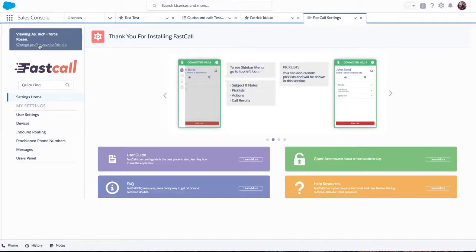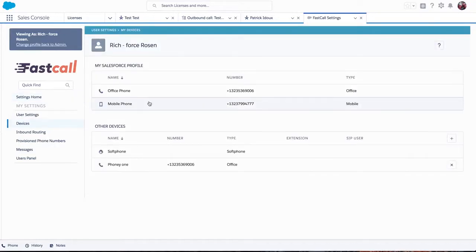So now that I'm looking at the settings for this particular user, I'm going to come in here and see devices. And these are phones. The office phone and mobile phone come from the Salesforce user record. If they are wrong in Salesforce, they're going to be wrong here, but we take these automatically from the Salesforce user record, and then the user can add as many other devices as she wants. You just click here and you add. These can be mobile phone, Office 2, Chicago, New York, conference rooms, anywhere you need to add an actual device, which is a hard phone.